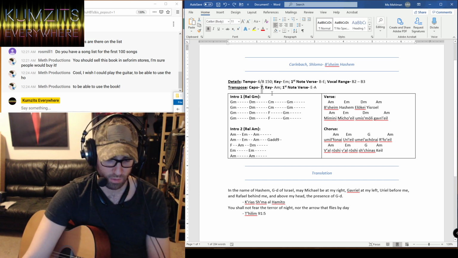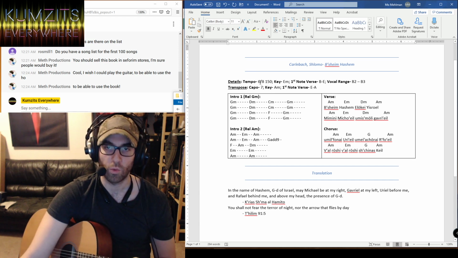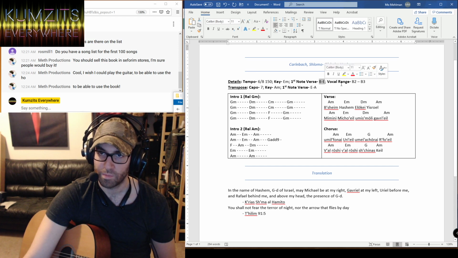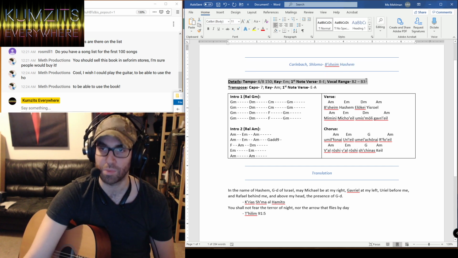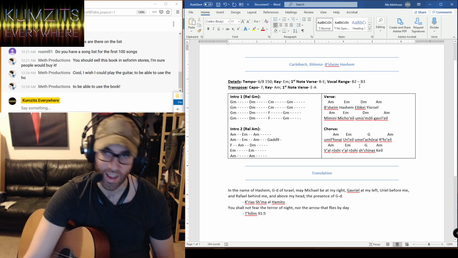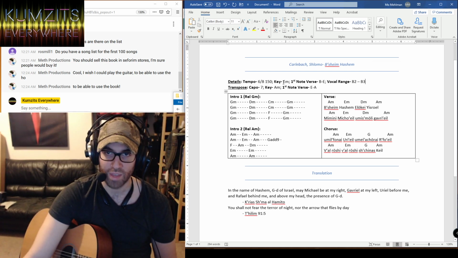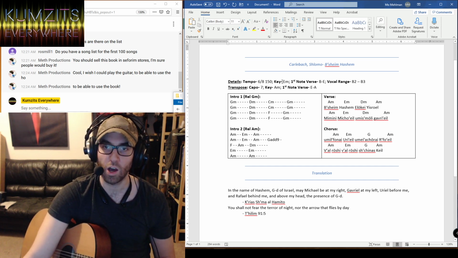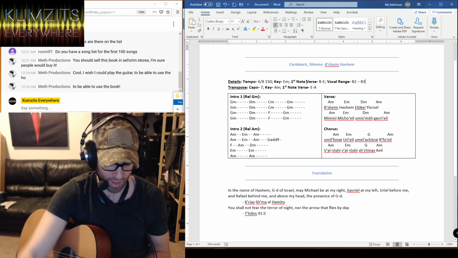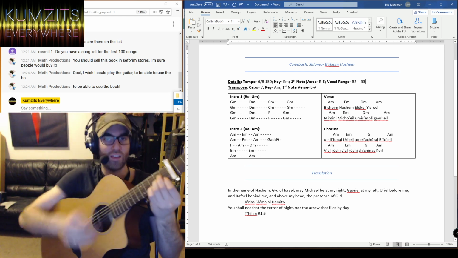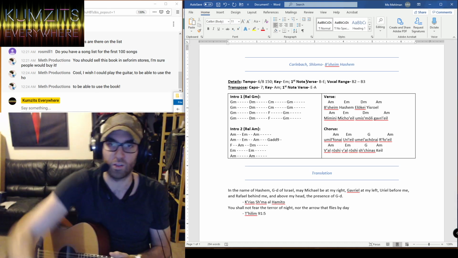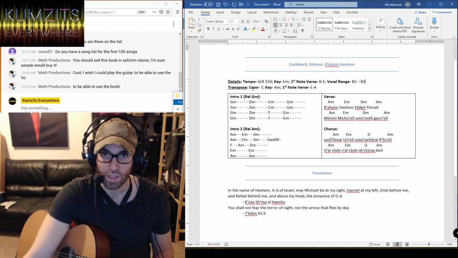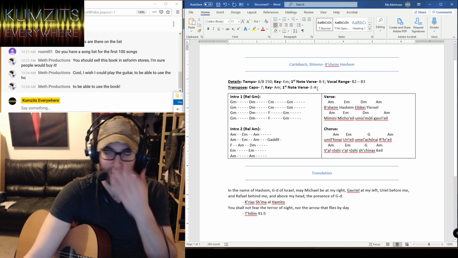Okay, keep doing that. And bold. Okay. So we have 6/8, 150, key E minor, B to E. So this is going to be very useful for people who are playing other instruments like violin and flute and piano maybe, with no keyboard you can transpose, but pianos you can't. So they'll be able to see, oh, okay, it's an E minor. And I'll be able to play my relative A minor with the Capo 7, and that's going to be the same thing as them playing an E minor on piano. So I'll look at the transposed line, and they'll look at the top line. Okay, Capo 7, A minor, E A, very nice.